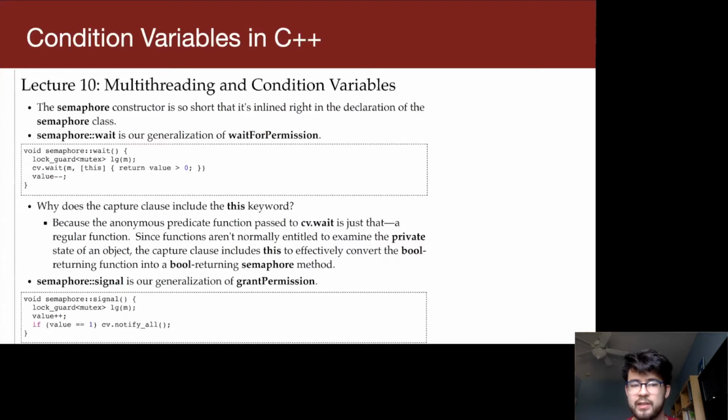Even though you're not really trying to select one thread, it could be that you select one thread. Here is the race condition. You notify a thread to wake up that is currently waiting. And then before it actually gets a chance to wake up, some other thread calls wait and decrements the semaphore to 0 successfully. It doesn't even have to go to sleep because you just incremented the semaphore.